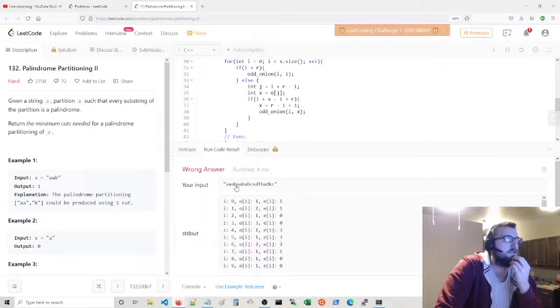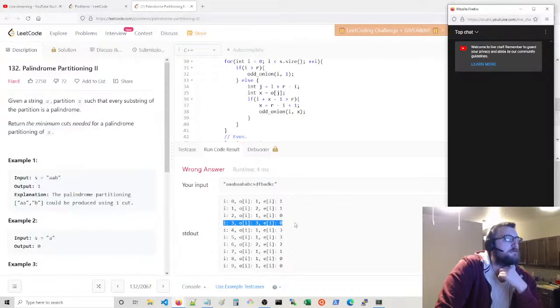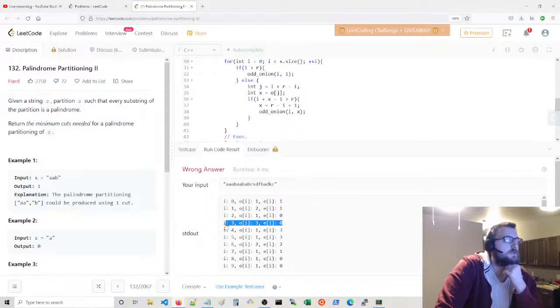Correct. Oh, but this should actually be AABAA. This one is not large enough. This is wrong. So some error here on the odd portion.